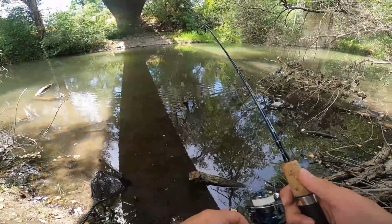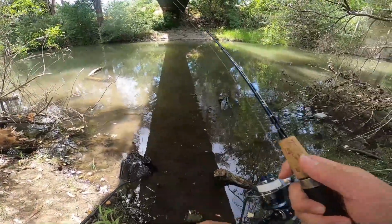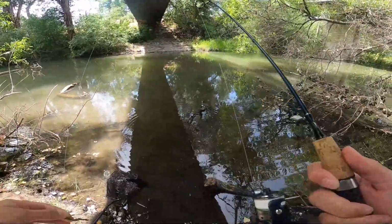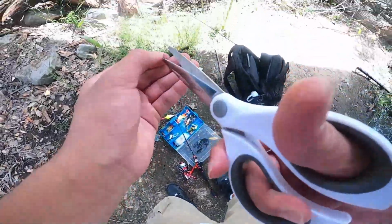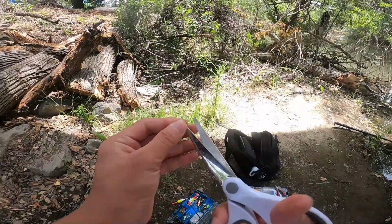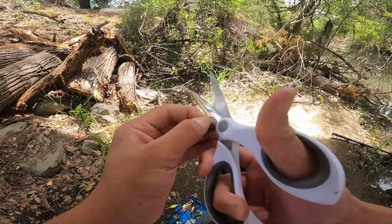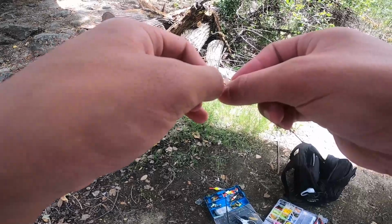And for just 20 bucks, 25 bucks from Walmart, it's a pretty good rod. The reel is two bearing, so if you don't like lower bearing reels, then I'd recommend getting a new one. But if you're trying to get into fishing and your budget is pretty low, then I'd recommend this rod because it's pretty good. I'm trying a little trout magnet, straight braid.